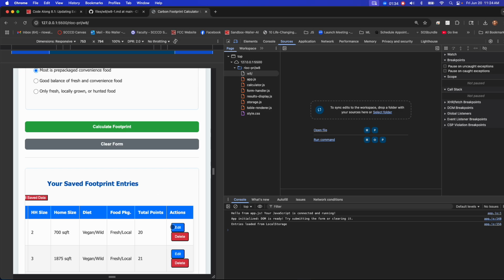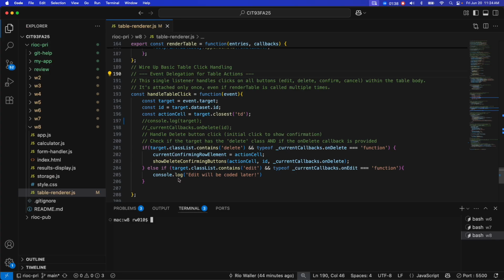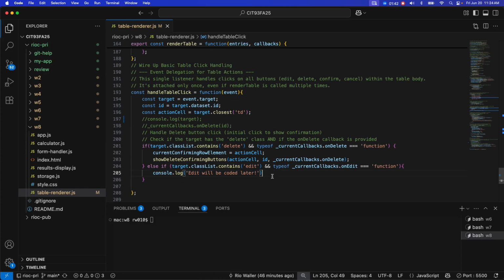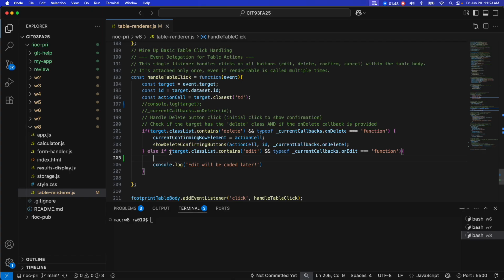Okay, so let's start by doing this. In our table renderer, all we had here was the console.log, right? That's all we had because at this point, if our target class list contains edit and the type of current callbacks on edit is a function, so in other words, we're capturing for these two conditions.